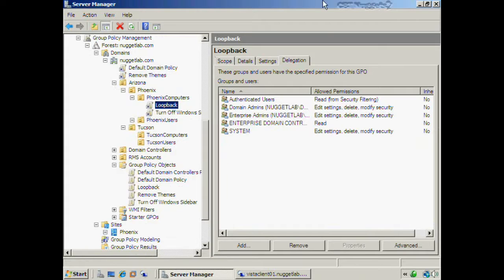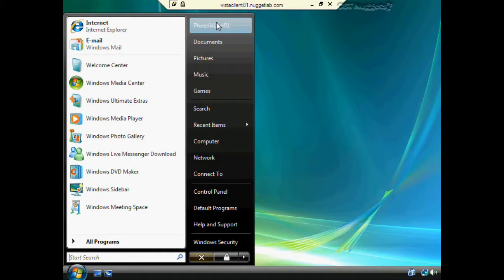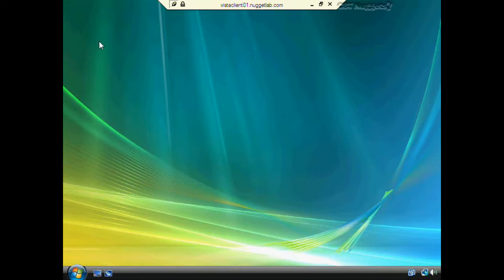So then I close this up, and once I restart my computer, we should see that no matter who I log on as, I'm not going to be able to get the Recycle Bin. And so here I've logged on as Phoenix User 01, and you can see that, of course, I have no Recycle Bin on the desktop. Now I'm going to log on as the trainer account, which is a totally different account, a high-level privileged account, and we'll see that we still don't have a Recycle Bin on the desktop because of the loopback policy processing that I've enforced. And so you can see here that I have logged on as the trainer account. Once again, no Recycle Bin on the desktop.